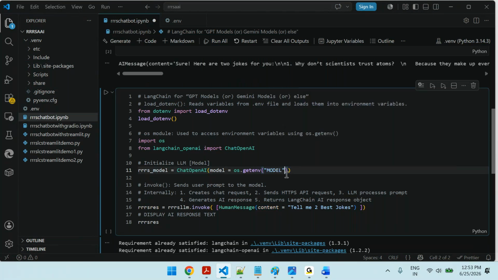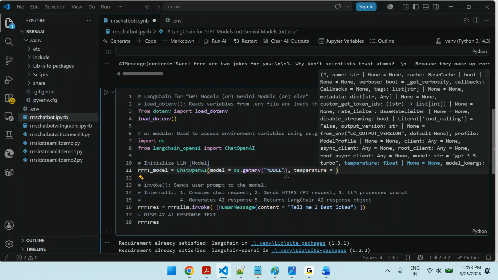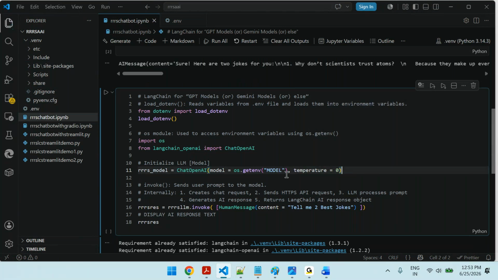Okay, we need to specify the model, and we can specify the temperature. We discussed all the temperature and all before. So let's say temperature I'll put 0. What is the meaning of temperature 0? Don't assume anything, give the exact answer like that. You can click on this: what's the sampling temperature to use? We discussed this number from 0 to 2 in the initial classes. Just refer to that.